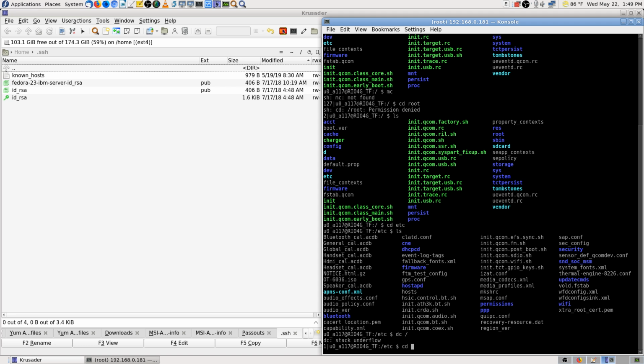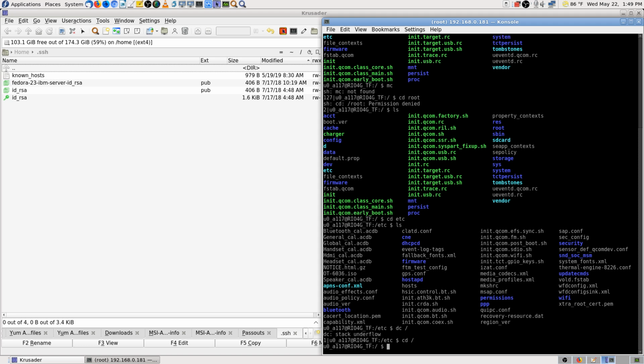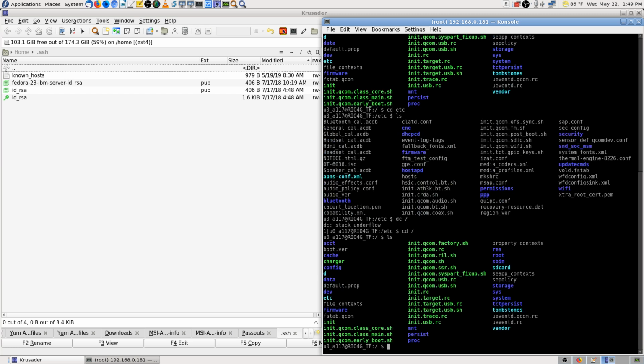CD. My fingers are dyslexic. It's not just my eyes, it's my fingers. Okay. CD. Okay. I have to try one more time. Last time when I tried to go into root, did I put... I don't think you want the trailing slash.